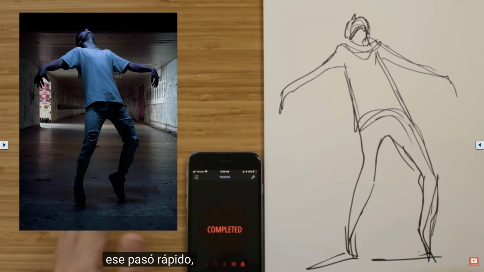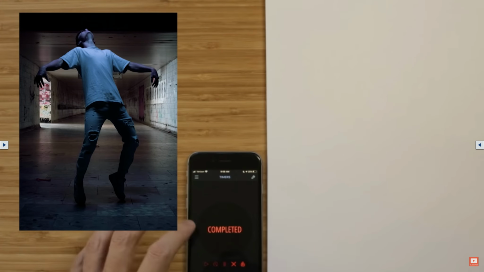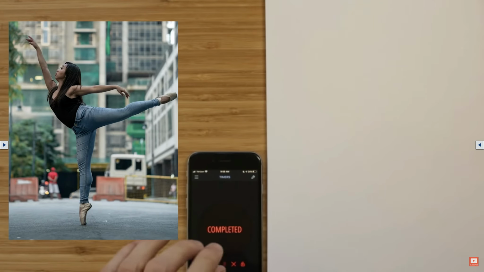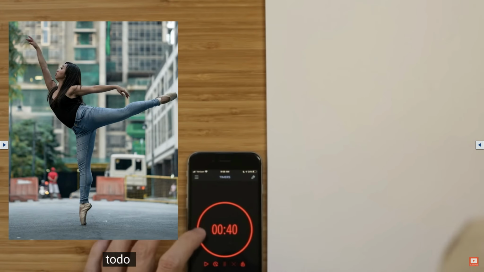That one was quick. Okay, last 40-second pose, if you haven't already drawn one of these.